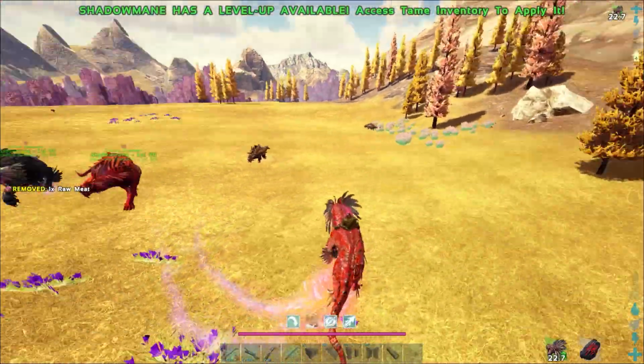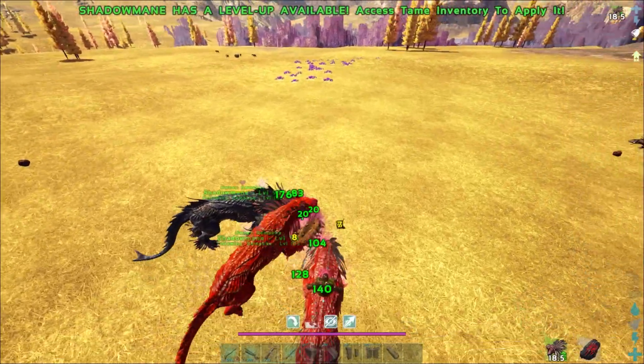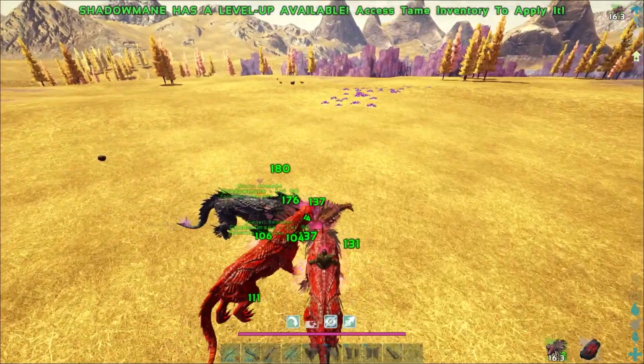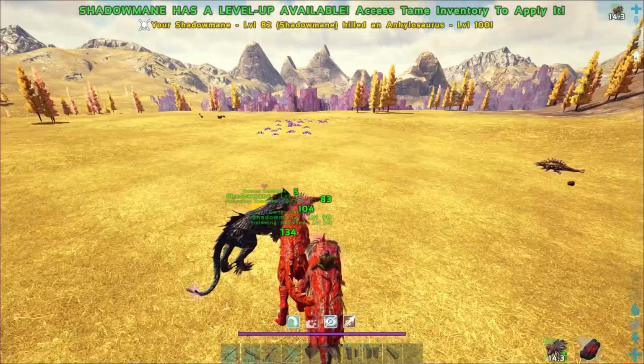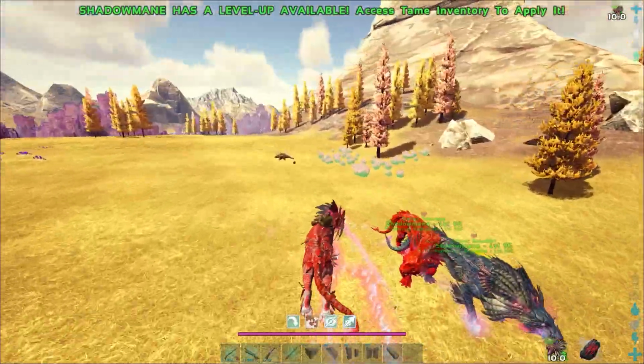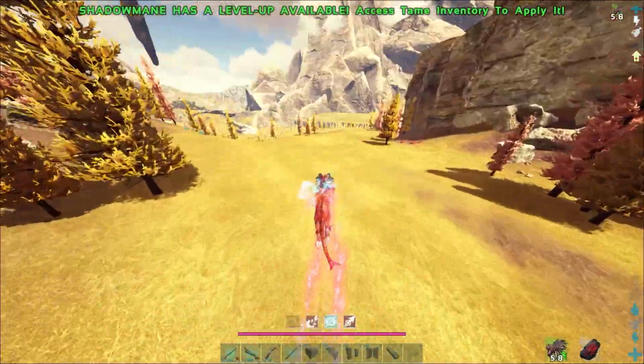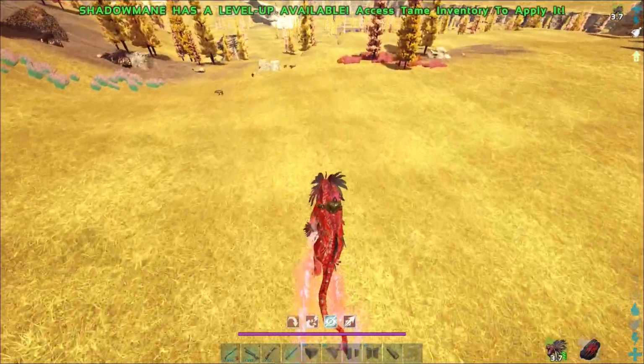You see how much quicker we are. And also the damage is highly increased. So this is a pretty strong buff, especially if you're running around with your friends with multiple Shadowmanes. And yeah. And then probably the nicest of all skills, where do I have some creatures here to show it to you. There we have some.